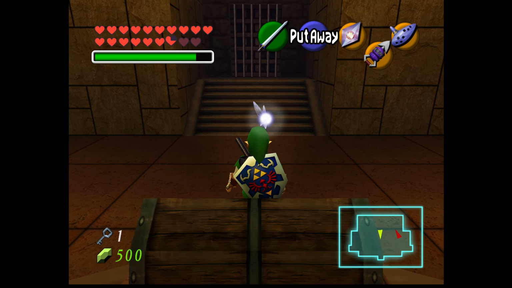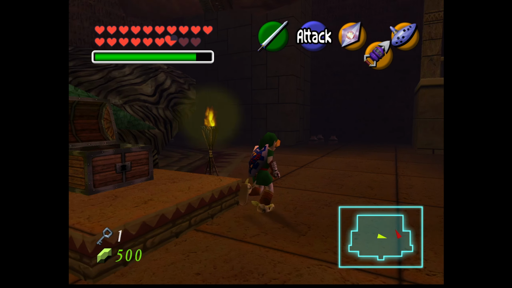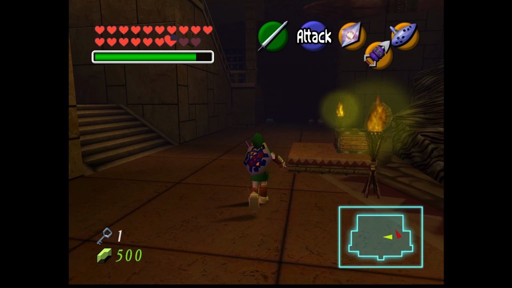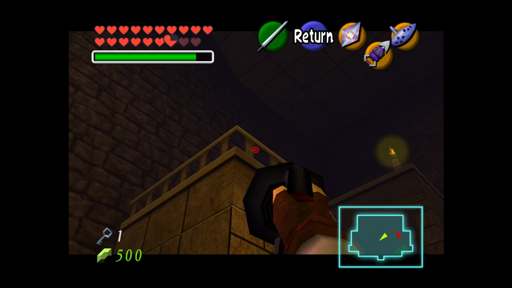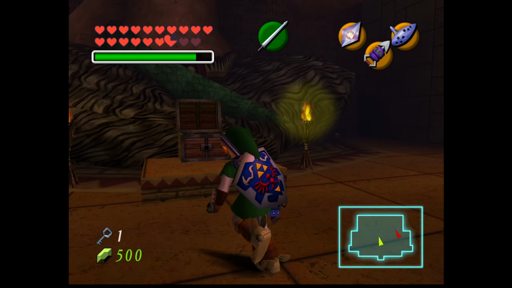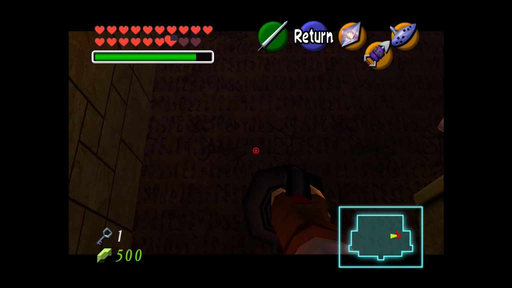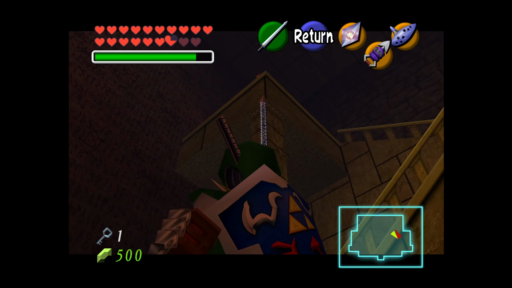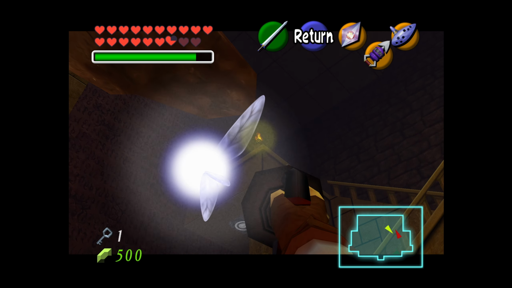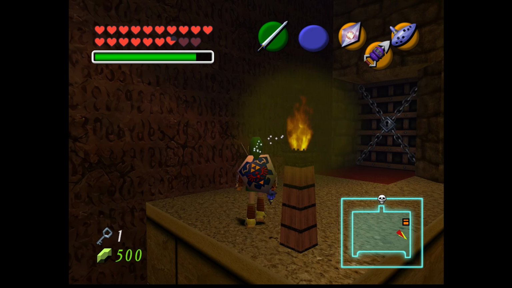Finally, we have the map. Alright, so let's go ahead and long shot our way back up here. Which I think we can actually just do to the torch right here. Oh yeah. Look at that.